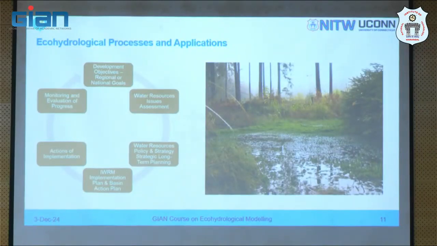And then how do you implement those actions? Once you have implemented it, you need to close the loop. You need to monitor to see whether they are actually working or not. And then take it back again. If they are working, great, keep doing. If they're not working, go back and do the tweaking. But closing the loop is very important. We very rarely do that, right? You do the modeling, you say this is what needs to be done. Someone goes and does that, but do you go back and see whether it actually worked or not?